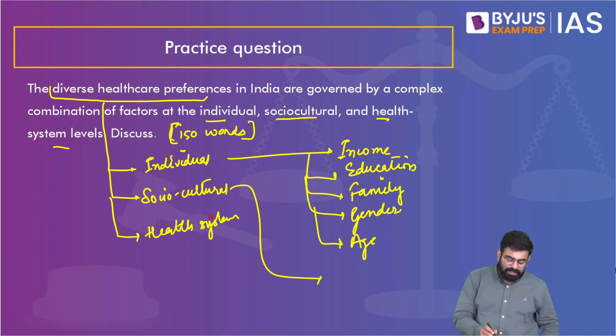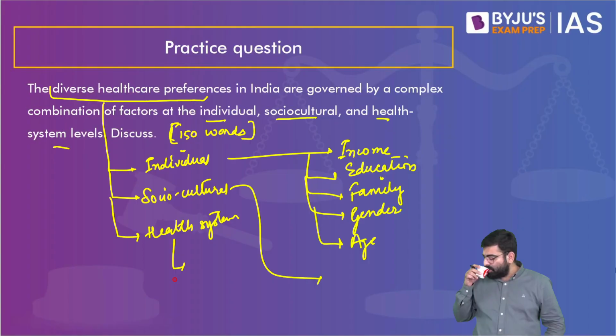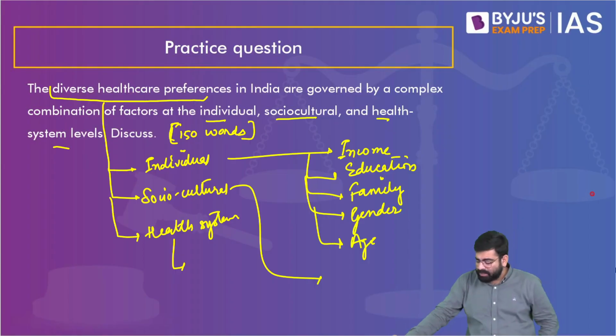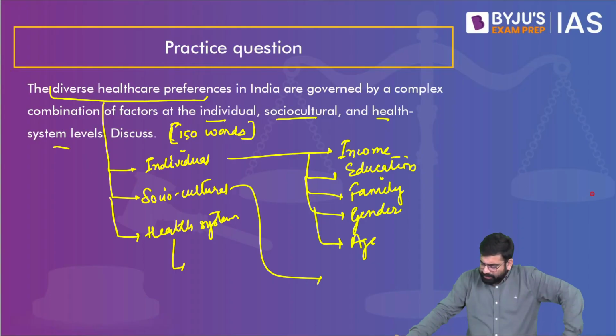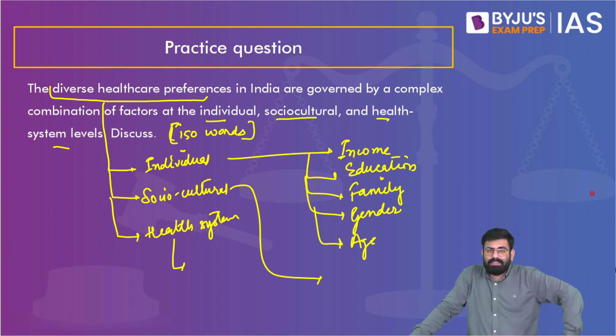Then you think of health system level preferences. Yes, so your lifestyle, how sedentary your lifestyle is, what kind of nutrition you take, etc. They also shape your preferences. Now, when it comes to health system level, just think of it, because we have just finished covering it. On the health system level, again, affordability can be an issue. The availability or access to these healthcare facilities can be an issue, right? Great. So, what kind of quality of healthcare you are getting can be another thing.